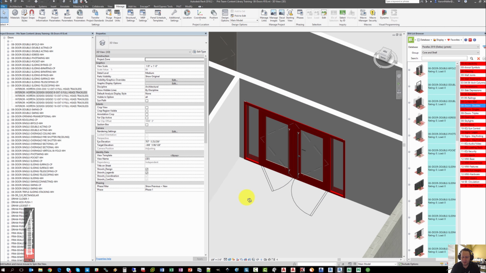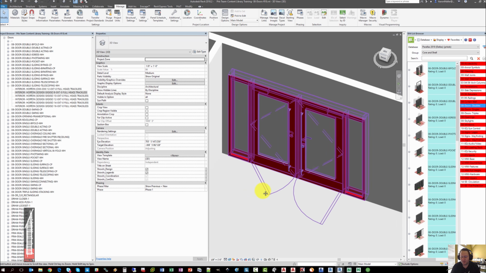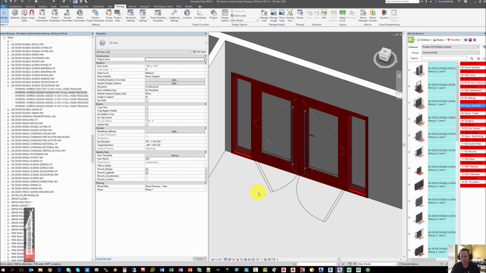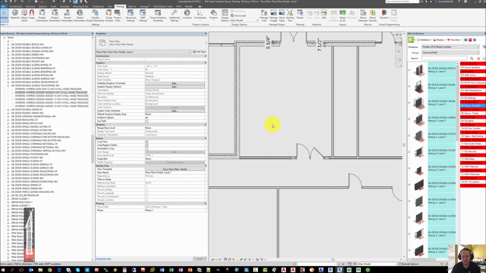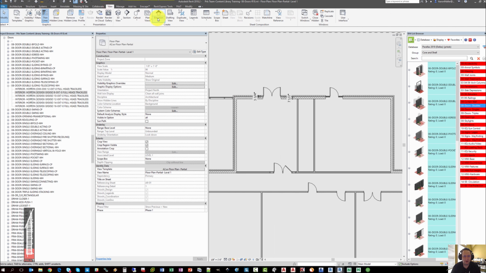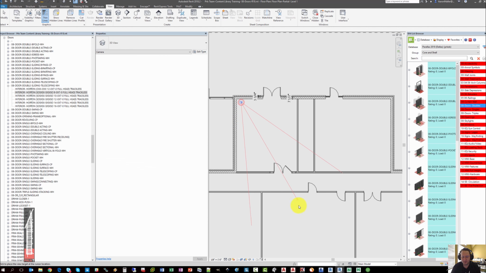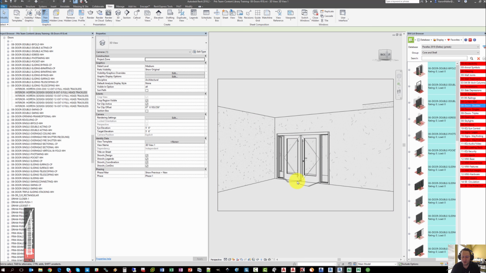As you may have noticed by now, all of the graphics for plan and elevation views in the Parallax libraries are done with model lines. This is done so that when you're in a view that's not looking straight on at the components, you can still see the symbolic lines properly. If you wish to not see these for things like rendered views, what you can do is go to your view template or visibility graphics settings, and you can turn off those subcategories.